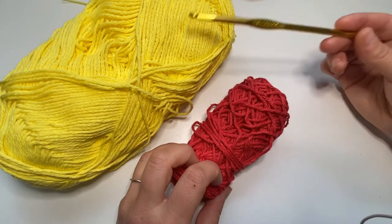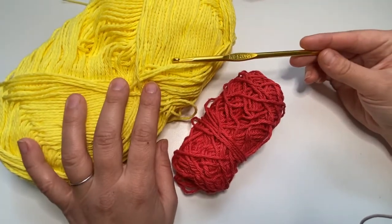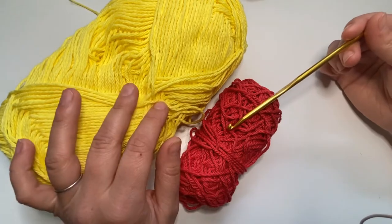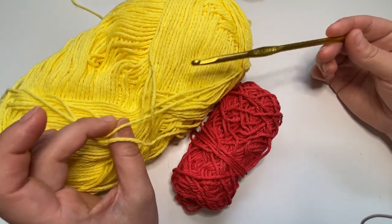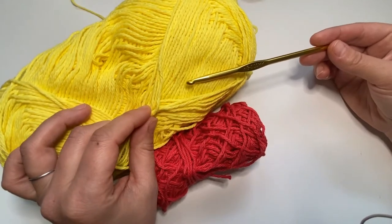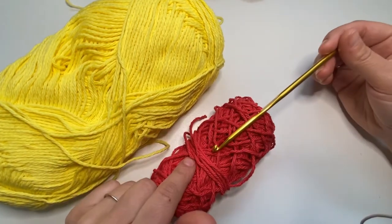For this tutorial I'm going to use two colors: yellow for the middle part and red for the border. I'll also show the second version using just yellow. I use 100% cotton yarn, which I would recommend. You can use acrylic, but cotton is way better. It has a tendency to split while crocheting, but it just takes practice. This is a Bernat yarn — it's not too soft, but it's absolutely amazing, inexpensive, and you can find it pretty much everywhere. I also use a 5mm hook, which is recommended on the yarn label.